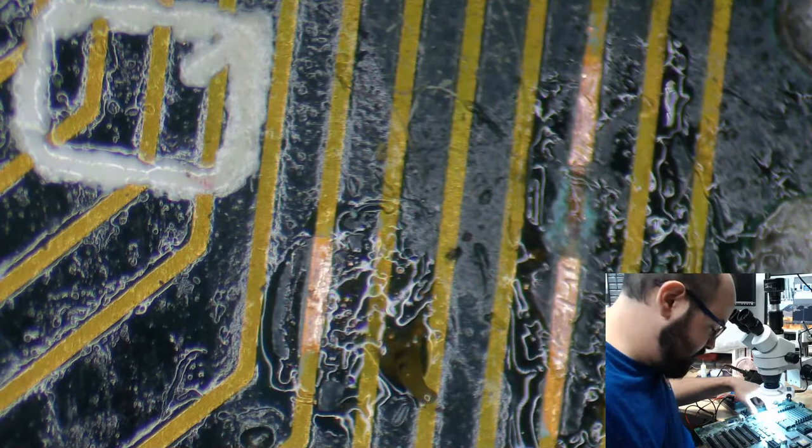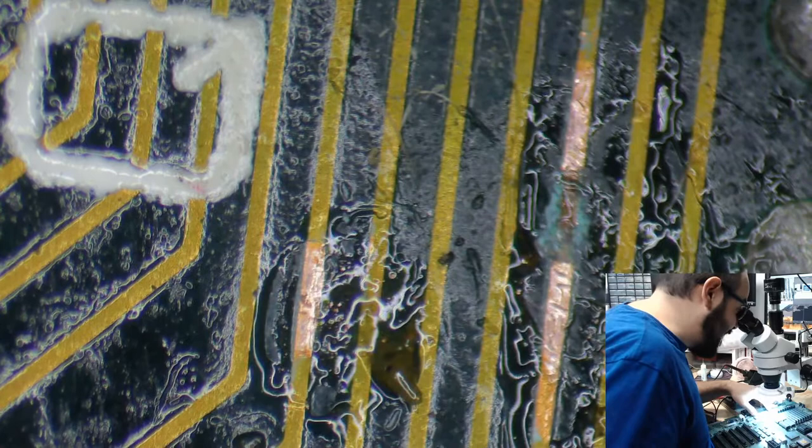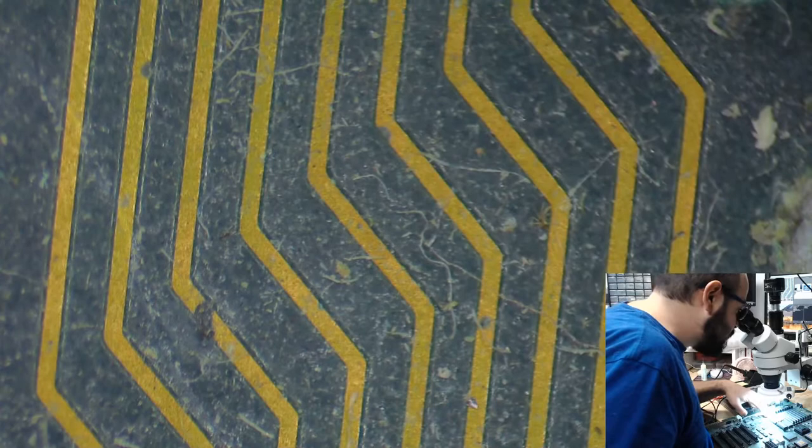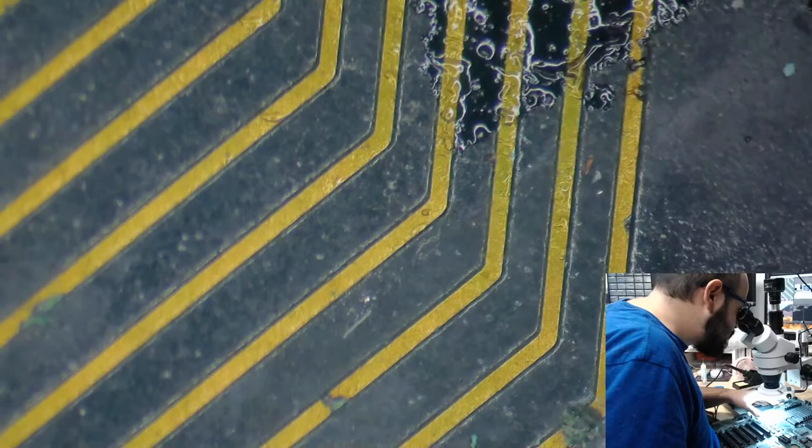So I'm going to go ahead and recap the board. That is what I promised the customer. I will leave the caps off of the areas that require trace repair, and I will reach out to them to see what they want to do about that. Obviously for a working system that needs to be done, but I was under the assumption that this one did not really require that. So we have 1, 2, a few spots here, jeez.